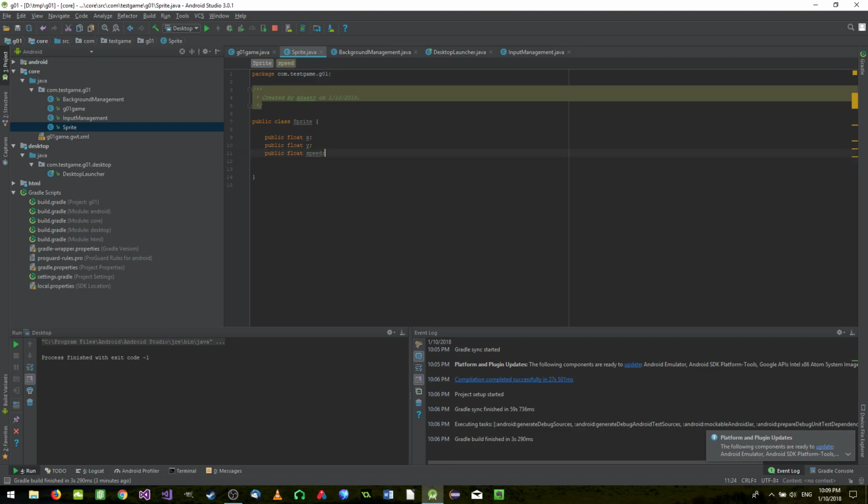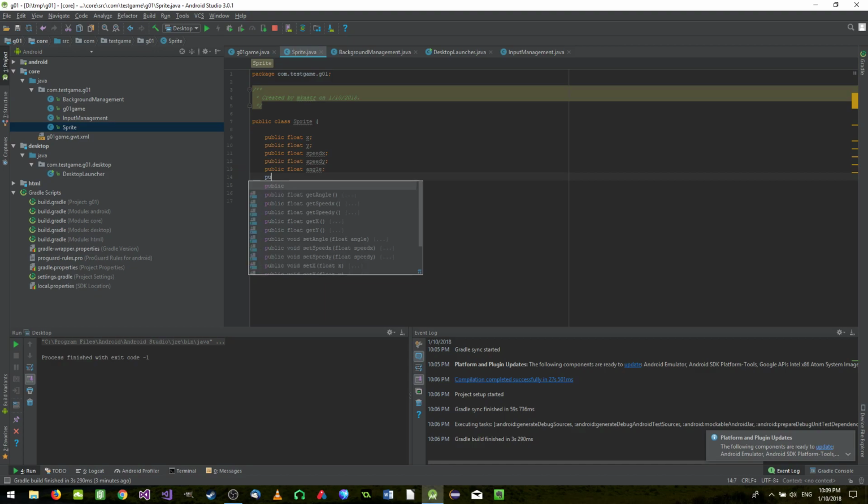Here I'm gonna do a number of things, so I'll have speedX, public float speedY, and in addition to that I will add something that not everyone uses, float angle, so that the enemies are gonna rotate. And then public float absoluteSpeed.